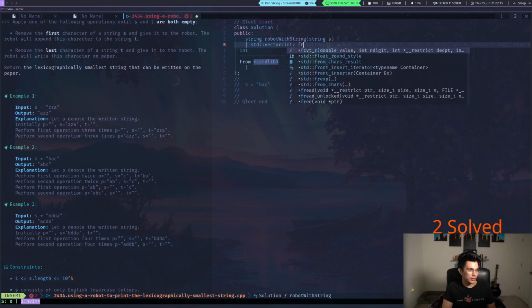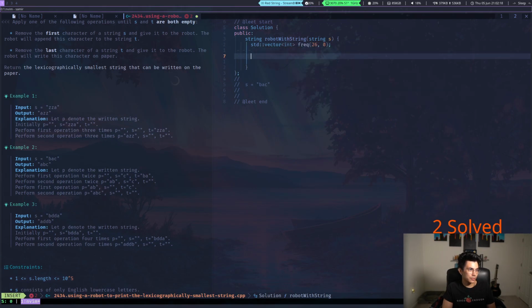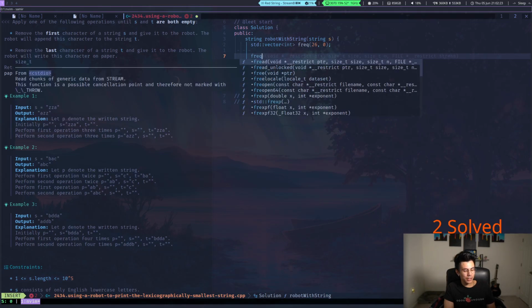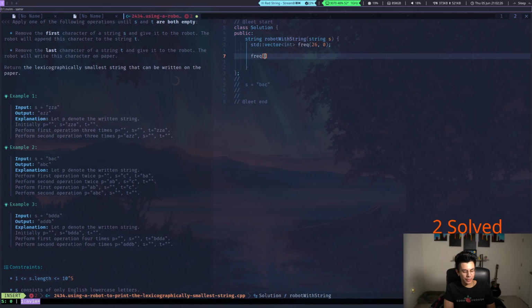We can have this as frequency. Oh, I think you're helping me out. But the way that I would go into it is, pretend I have a character like C minus A. This will get access to the index 2, because A is index 0, B is index 1, and C is index 2.